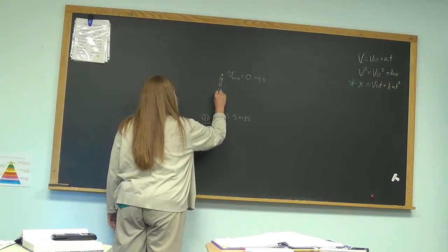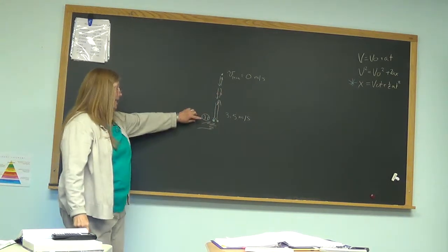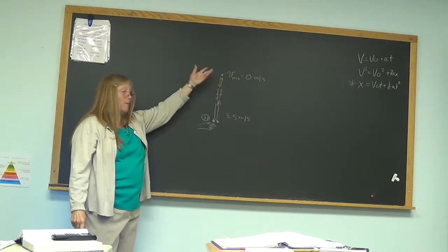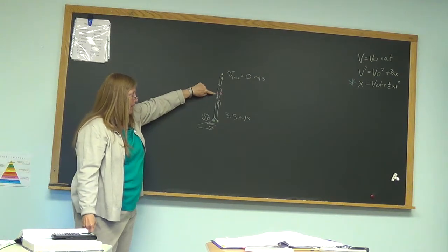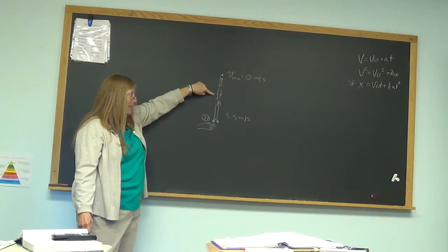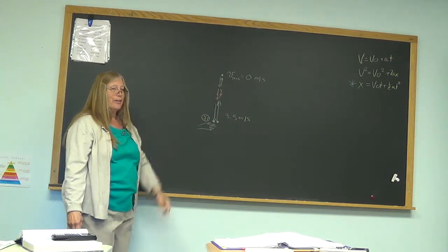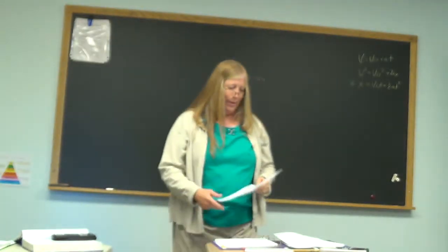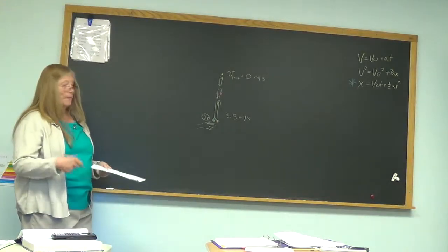So let's say we're right here and right here. I don't know what the velocity is on the way up at that point, but it's going to be somewhere between 3.5 and 0. Let's say it's 2.0. If it's 2.0 on the way up at this point, on the way down at the same level, it's also 2.0. So that's an interesting phenomenon for throwing upwards. With that, you have all the information that you need to do a problem.